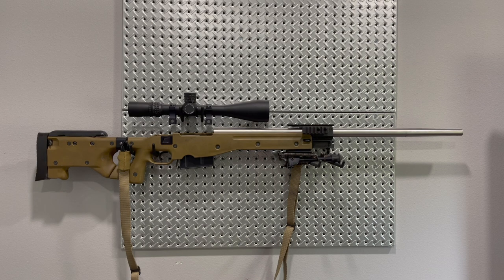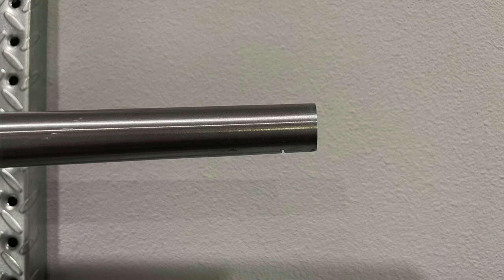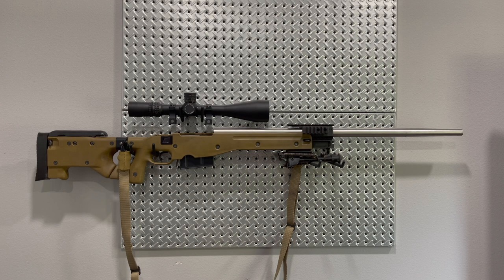For part two, I'm going to talk about the parts that I've acquired since I filmed part one. Starting with the barrel blank, this is a Lilja 1-in-10 twist, 30 caliber, stainless steel barrel blank that's 26 inches long and has a rough Mark 13 Mod 5 profile. This is the barrel as you would purchase it, or as Crane would have purchased it directly from Lilja. It has to be finished by your builder or gunsmith. Your gunsmith is going to have to do some final work to mate it to your receiver and to profile the front of it to fit the Knight's Armament Mark 11 suppressor. Lilja purposely left these barrels a little bit too long so that your gunsmith has some room to play with when doing their fit and finishing.